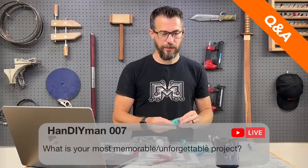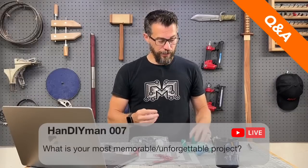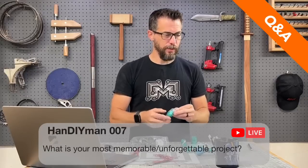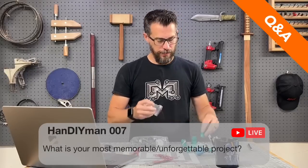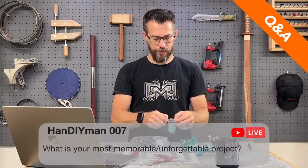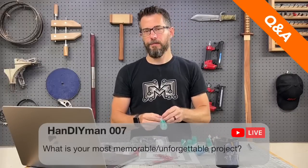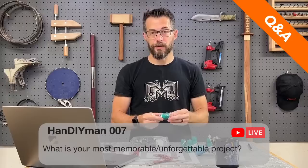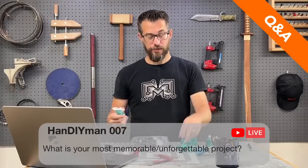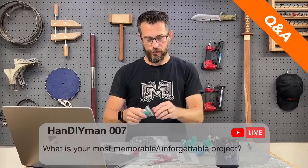Long time ago, I did a secret bookcase. So my friend Josh, not the Josh that works with me, a different Josh. He and his wife were gonna have their first kid, and Josh has always wanted a secret room. When he was growing up, he always wanted one. So they had this attic space in their house. He said, my wife is pregnant. I really want to build a secret room for my kid and not tell him about it so that he can find it when he gets older. So a legit secret discovery kind of room.